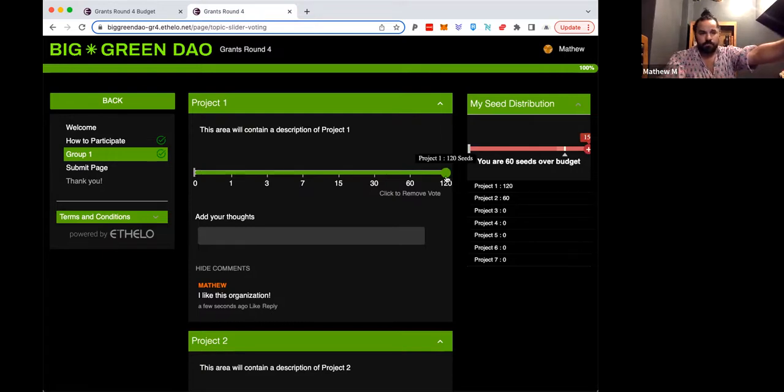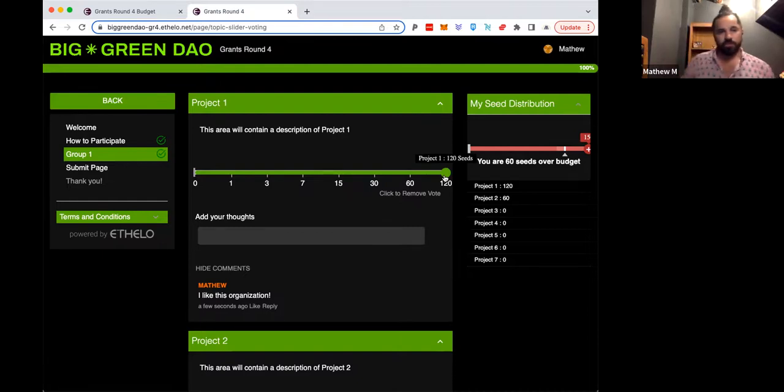Okay. All right, so I could do my own statistical probability of how much money the organizations that I voted for might receive based on all of the data from all of the other voting organizations. Yes, you could do this on your own. If you know that there's 48 voting organizations, each organization has 100 seed tokens. Our total treasury amount is 600,000. You can figure out what the relative value of a seed token would be.